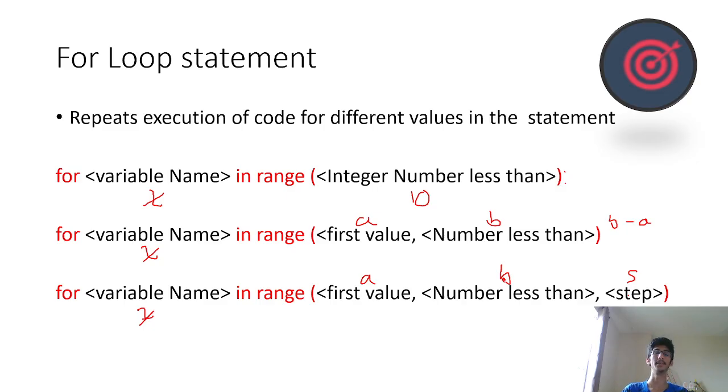So you can start off with 1, for example. If you wanted to go from 1 to 9, except you only wanted odd numbers, then you would do a equals 1, b equals 9, and your step would be 2. So you start off with 1, and then 1 plus 2 is 3, then 3 plus 2 is 5, then 5 plus 2 is 7, then 7 plus 2 is 9, and then Python's like, oh no, 9 is not less than 9, so I gotta exit the loop.